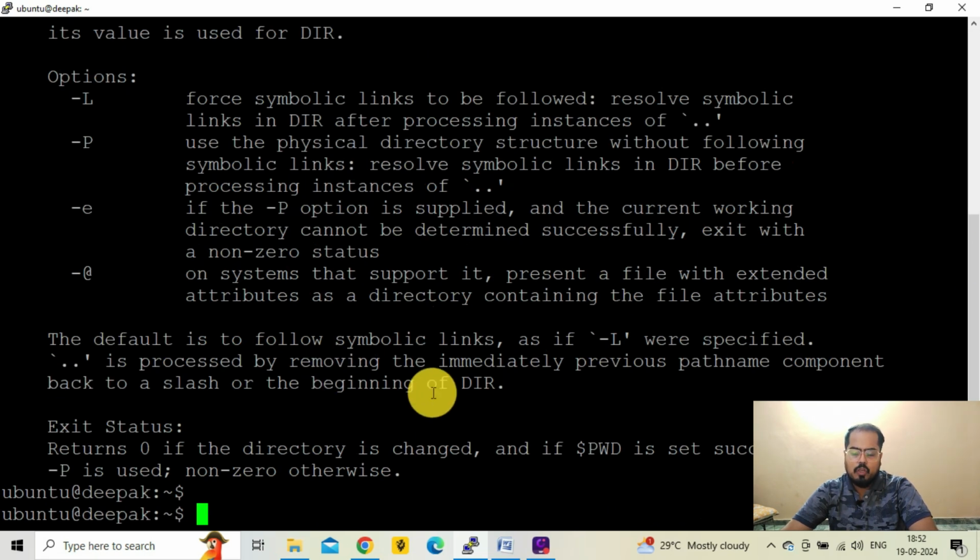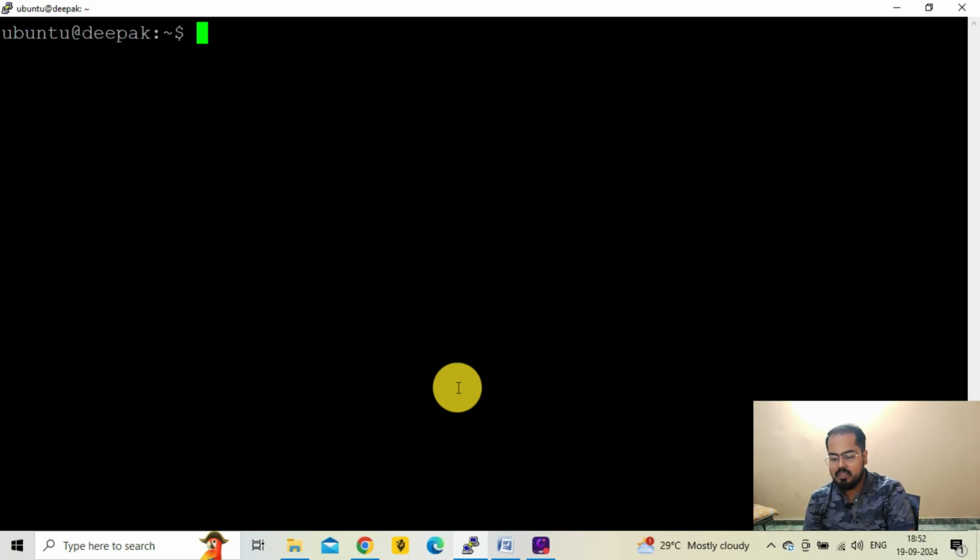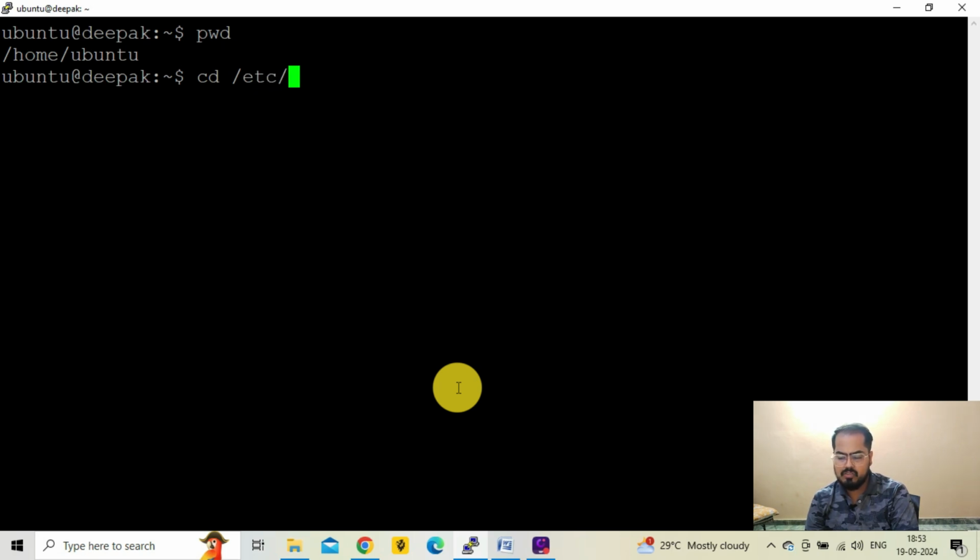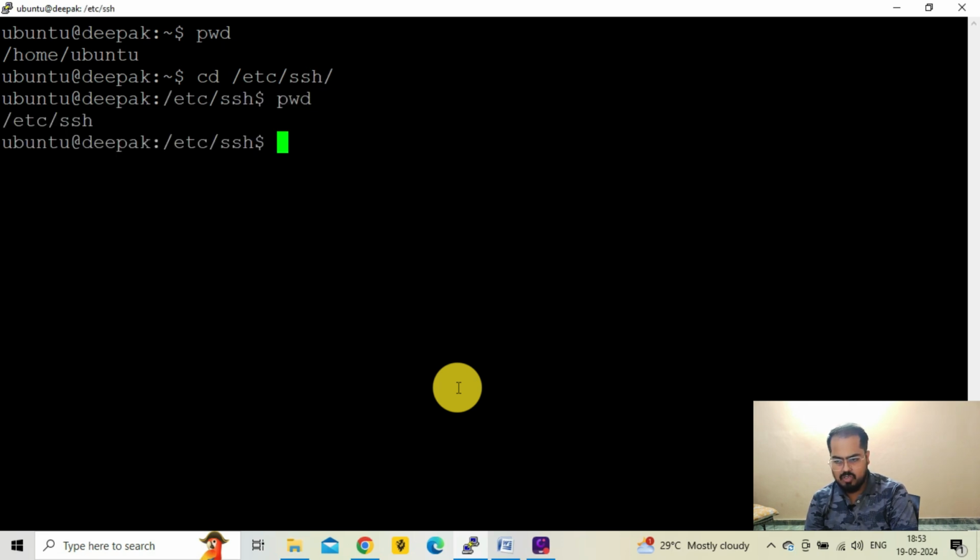We have two or three options that we can use with this change directory command. For example, let's clear the screen and see. Right now I am under my home directory. Suppose I want to jump into any other directory under the etc directory. If you want to jump into any other directory, you can make use of the cd command.